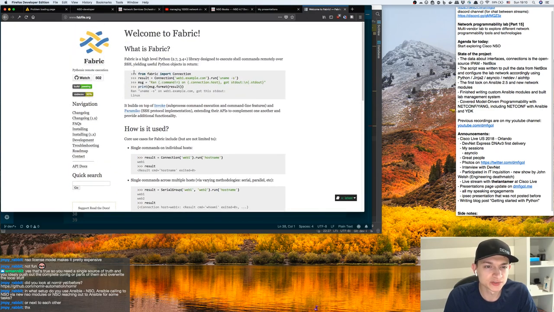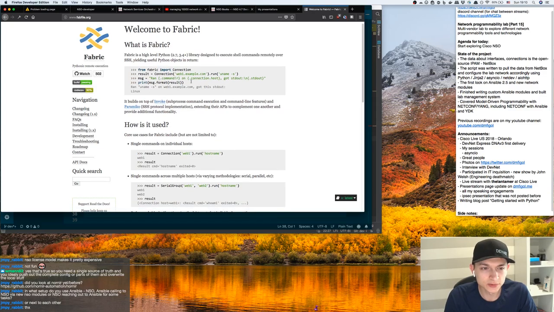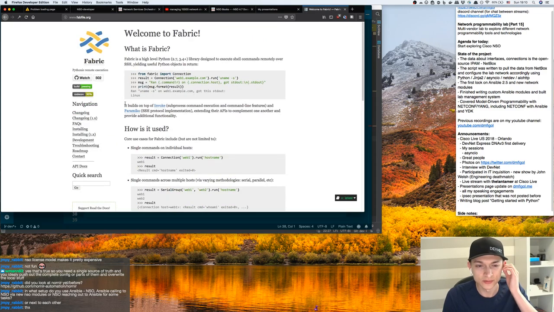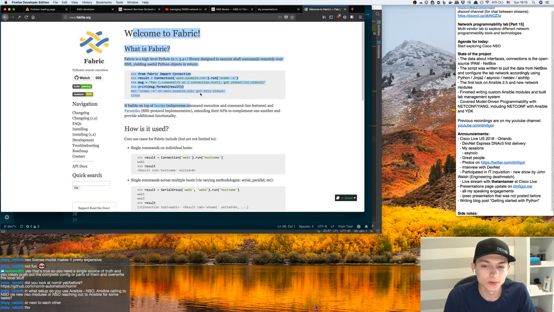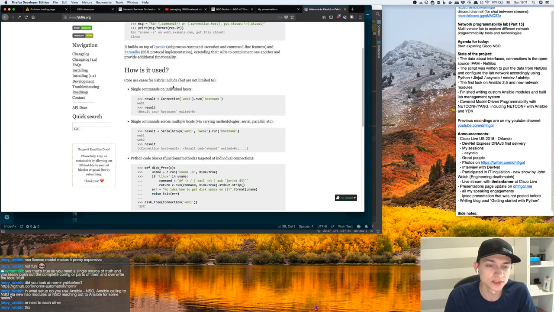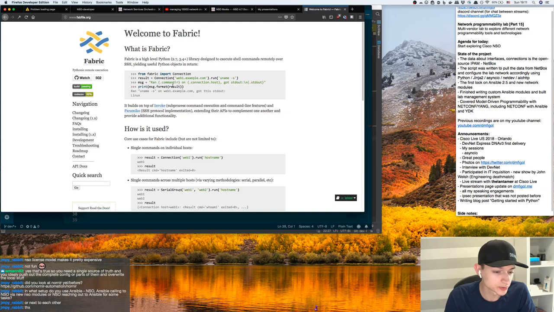But basically it's just writing Ansible-like code in pure Python, and the idea here is similar to Nornir. But this tool has been on the market for quite a long time, for years. So probably I will end up checking Fabric and Nornir, maybe on the stream at some point. I'm really thinking that for the scale, you need something like async IO and threads, and this is where Ansible will not solve any kind of problem for you.